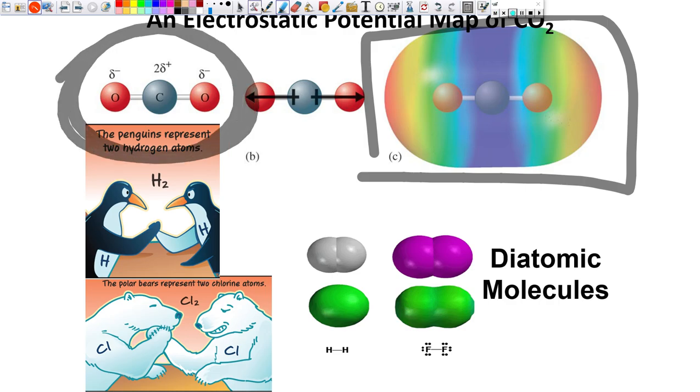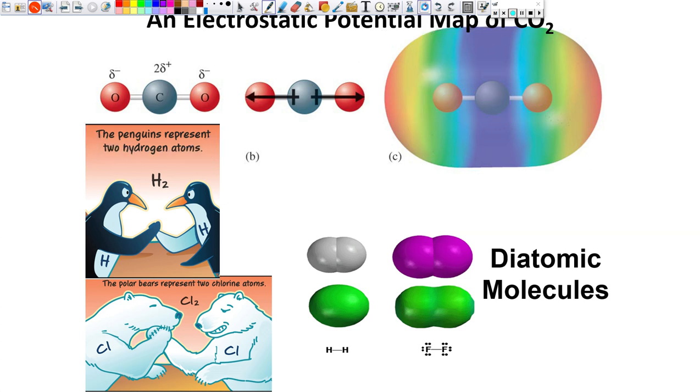So in here is carbon. Try this again with a different pen. This is carbon and this is oxygen. So let's just focus on one side of this. Which one's more electronegative, carbon or oxygen? Who's closer to fluorine? Oxygen. So is oxygen going to pull the electrons closer to it? So what's going to happen here, and I want you to draw this on here. So this is going to look like this. Okay? Not only is that occurring on the left one, where else is it occurring? On the right one as well.